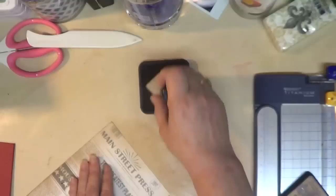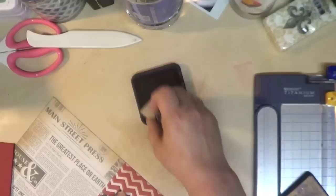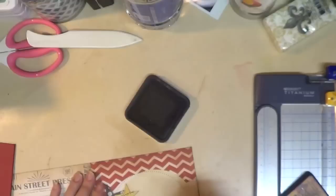And my ink is giving out. I need to put some more. Okay. Yeah, there it is. It has a dirty look, and I like that. So I am going to trim my other one the same way.